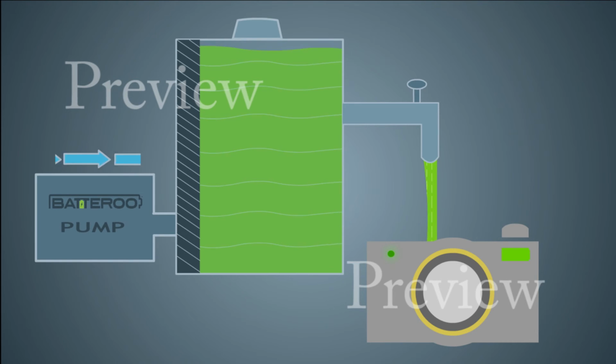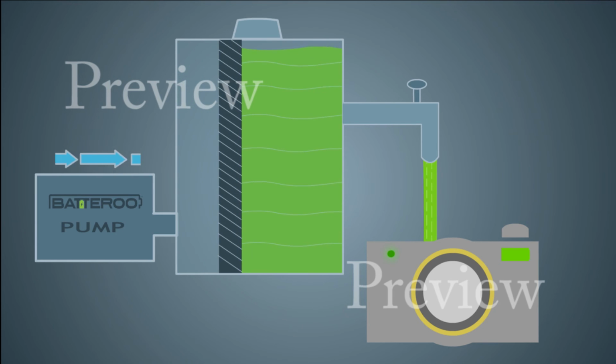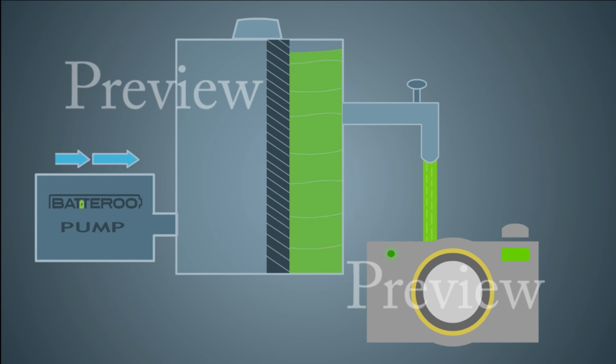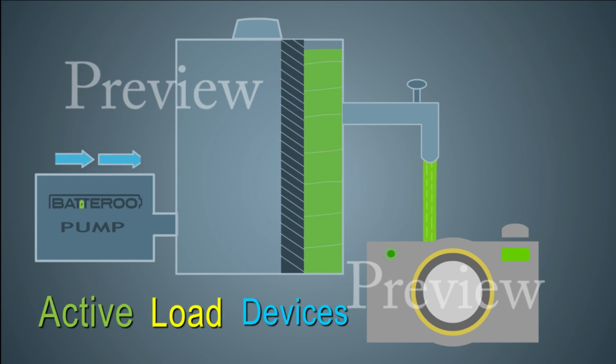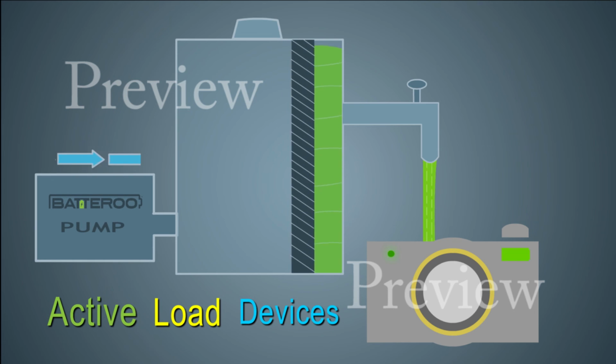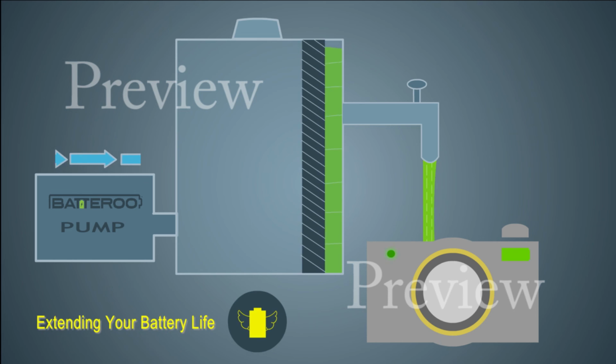This pump, moving the wall, represents the battery sleeve. As the juice drains, the closing wall squeezes the juice to maintain the required voltage level to operate until all the juice is gone. For these active load devices, battery sleeves allow the device to tap into that juice that would have otherwise been discarded, extending your battery life.